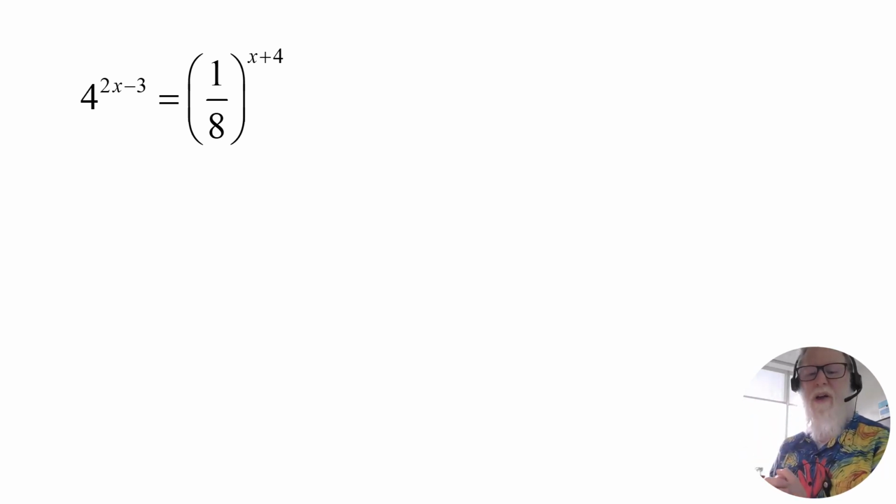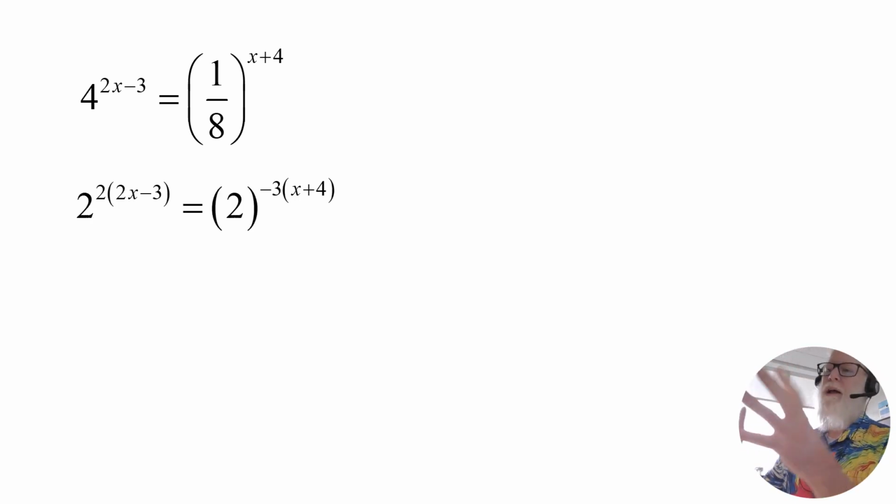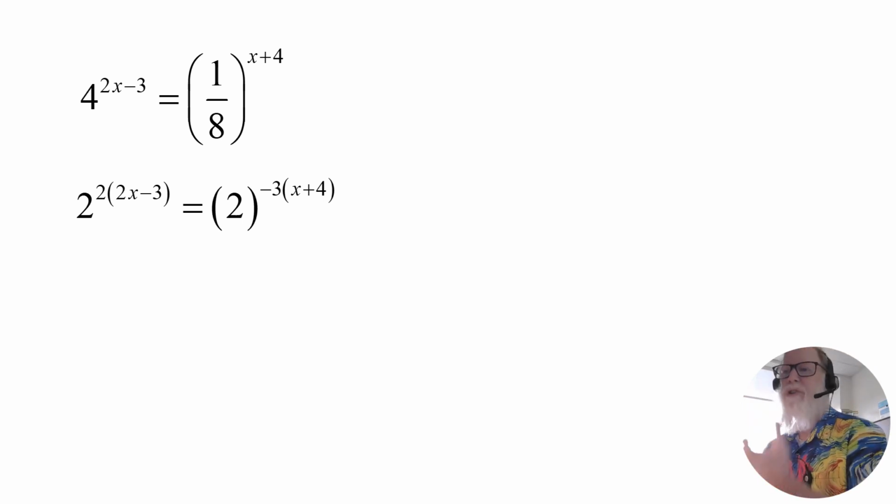Now, it is helpful to know that because the base on the right side is a fraction, it's going to be 2 to a negative power. So knowing some of those rules is very helpful. All right, let's just proceed. As I suggested, the base should be 2, and 2 squared is 4, and 2 to the negative 3 is the fraction 1 over 8. The other rule is that when you raise a power to a power, they are multiplied together, as you can see in this step as well.